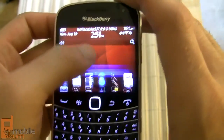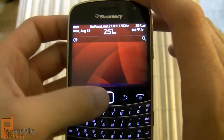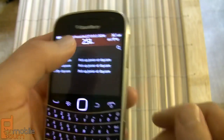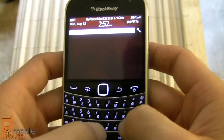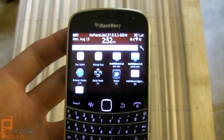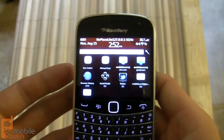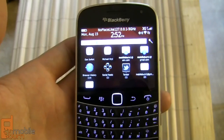Above that tray is a universal search bar. Tapping it shows notifications and your upcoming calendar, and if you start typing you can search immediately — it searches contacts, email accounts, applications, and the web right there without needing to open a separate app. Very similar to the Just Type search on WebOS and the universal search features seen on iOS and Android as well.